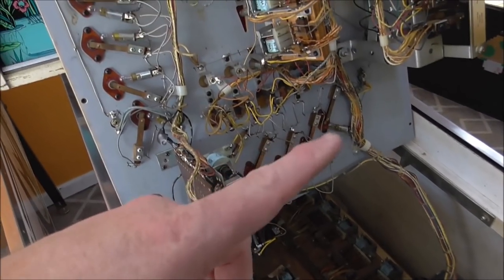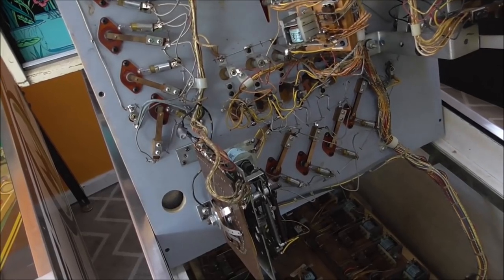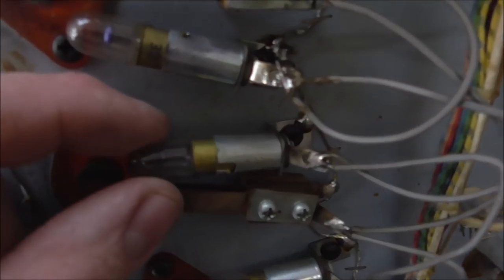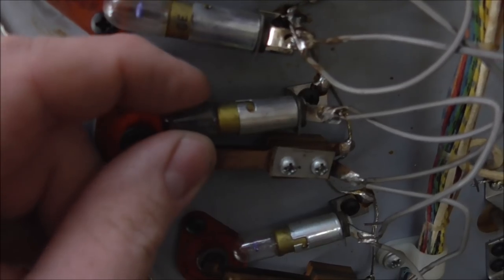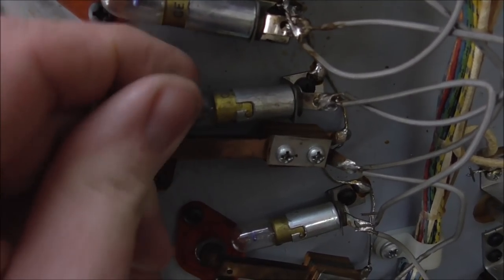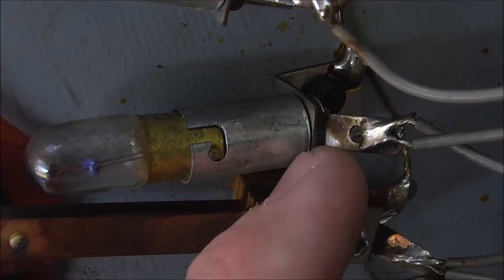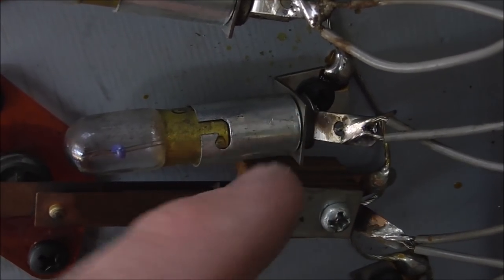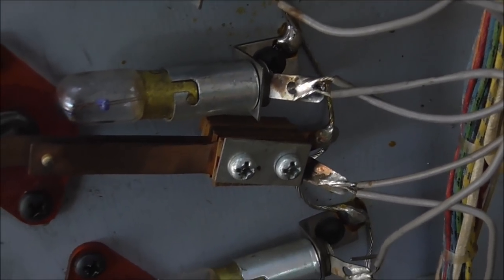So I'm going to plug those back in and replace all of the light bulbs. As I do that, you kind of examine each socket as you're going just to see if any look like they have a problem. Sometimes they're loose, so what I'll do - with nothing plugged in - is spin them a little bit. If you spin them and they're real loose you might need a new socket, but usually you can spin them and find a spot where there's a little more resistance - meaning a really good connection between the pressed-on base and the metal bracket.